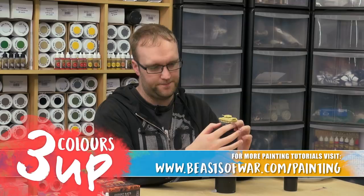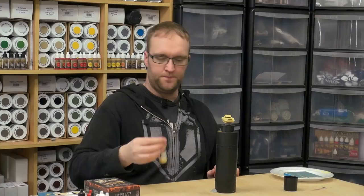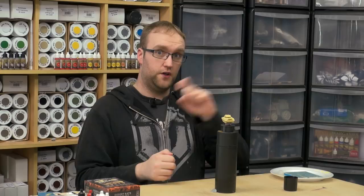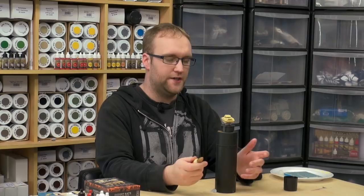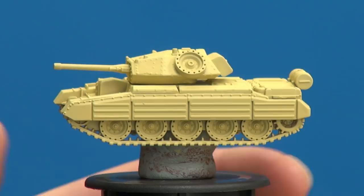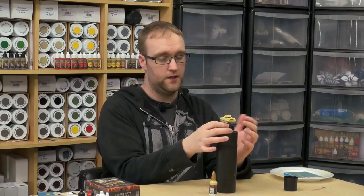The first thing I want to mention is the colour — this is Crusader Sand, as you can see under my palette cam. I didn't have the primer for this; they do a rattle can primer spray for it, but I didn't have that. So I decided to build the model, prime it in another Army Painter colour which I believe was Fur Brown, and then airbrushed maybe 3 or 4 coats to get a completely solid base coat. We're going to be taking it from the point that it would have been had the primer colour been available.